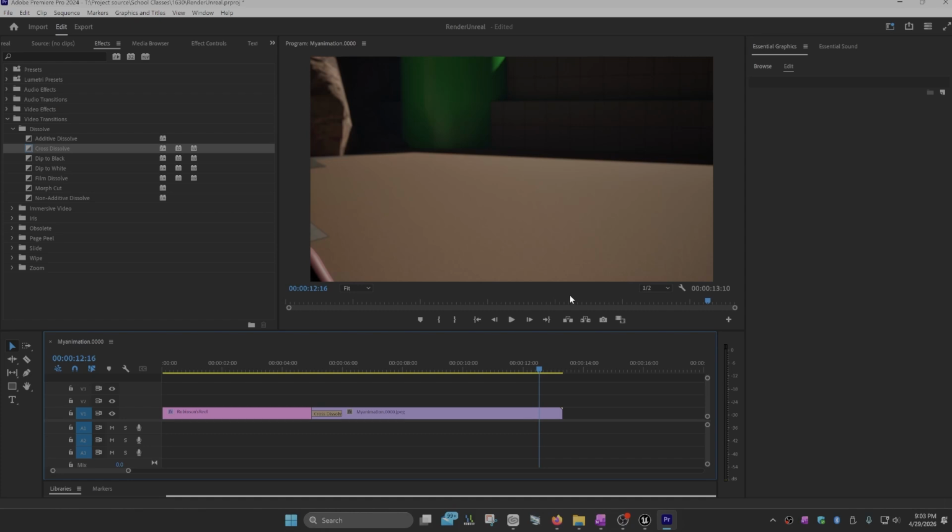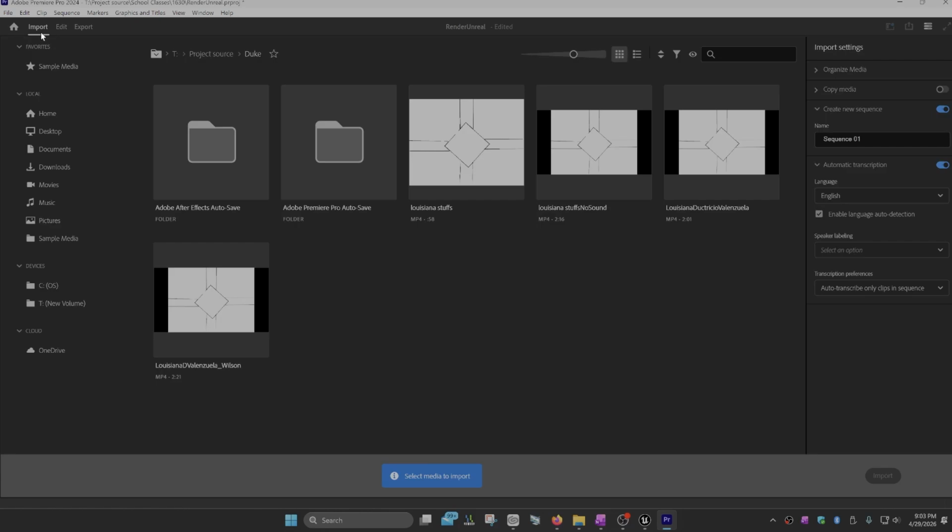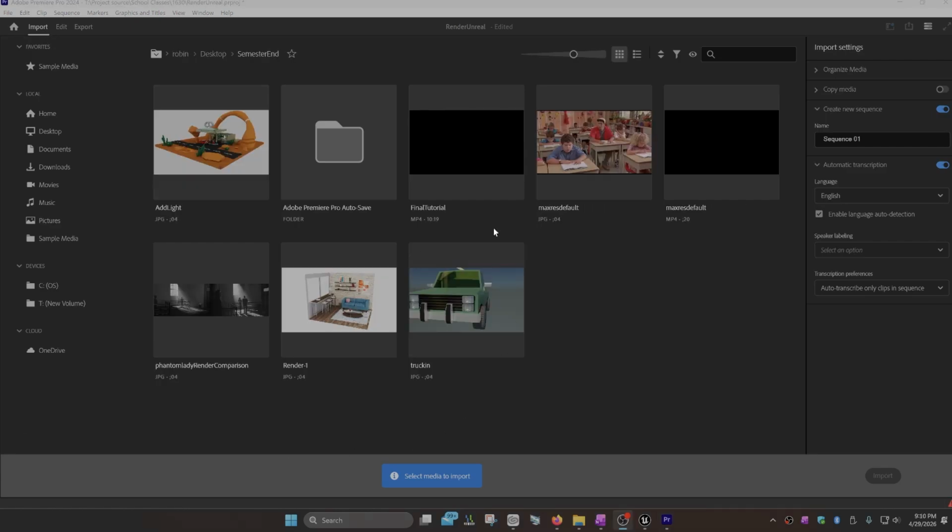But what I want to see on your demo reel is the 3D scene that you made first. Let me import some of them here. I do want to see your low poly model. I don't need to see the daylight assignment, but I do want to see your noir assignment. You can put them in the order that you feel they'll look best.